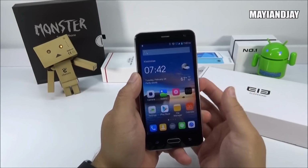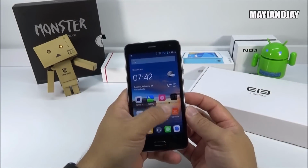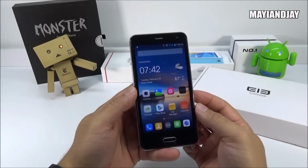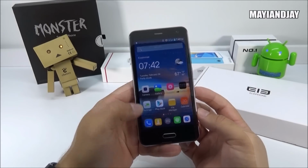Most likely, I'll be going back with Straight Talk because of that reason. As you guys can see, it just failed me right now. So that's bad news. I'm sorry for that, guys. I cannot test the 3G connectivity as of right now. But for the meantime, what we're going to do is go ahead and perform here a phone call test so that you guys can see the ear speaker quality and also the bottom loudspeaker.